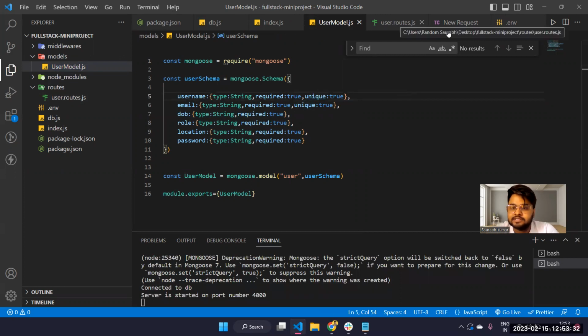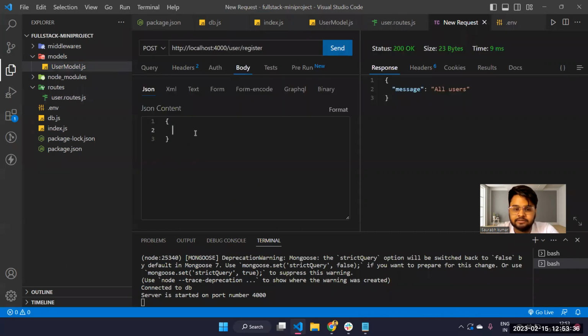Now once it's done, we are going to send a request with username here. Make sure it is a string because we are sending JSON. Username should be Saurabh, and email should be something like that.